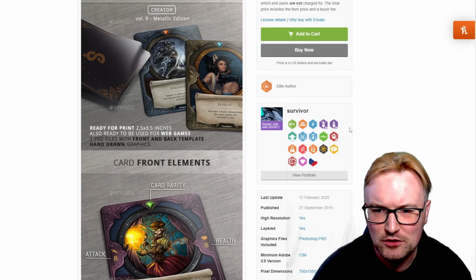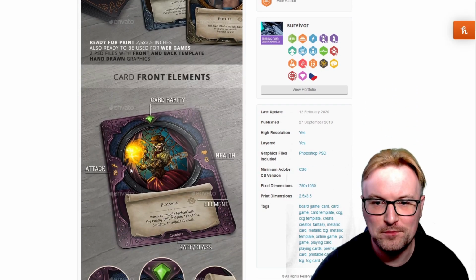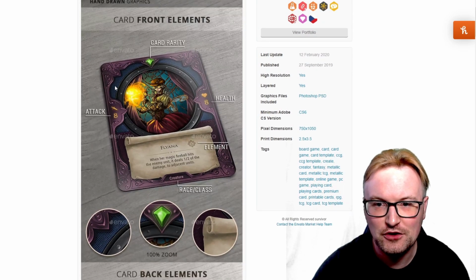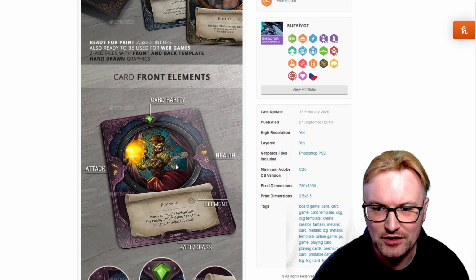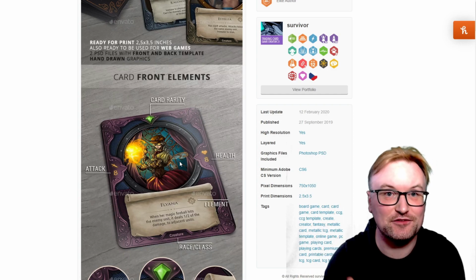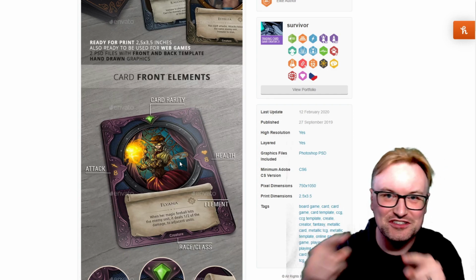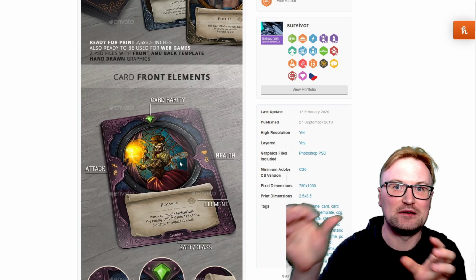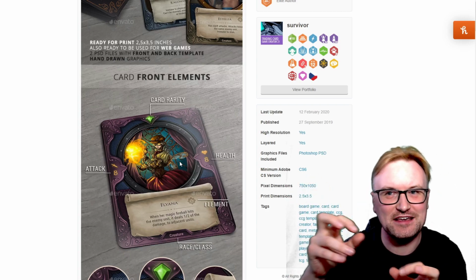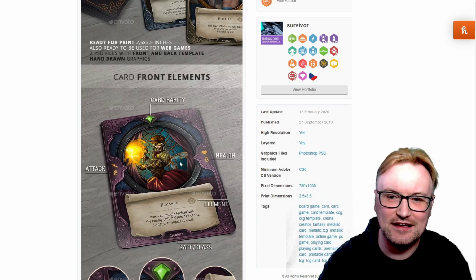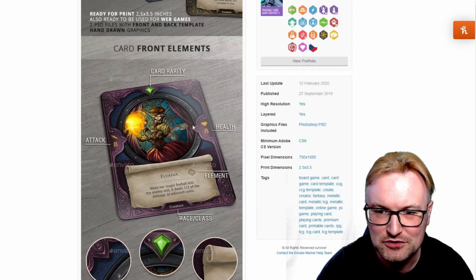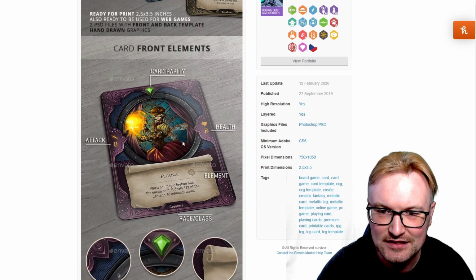Okay, so this one really caught my eye first of all, basically because of the round picture frame. This is something that's really different compared to other TCGs. A lot of them have the square picture frame. Sometimes you get a little bit of a fleur-de-lis, a little bit of fancy stuff, but to go completely circle, I really like this.